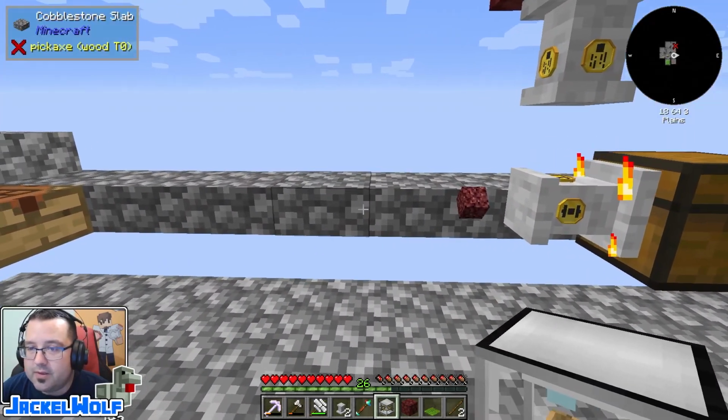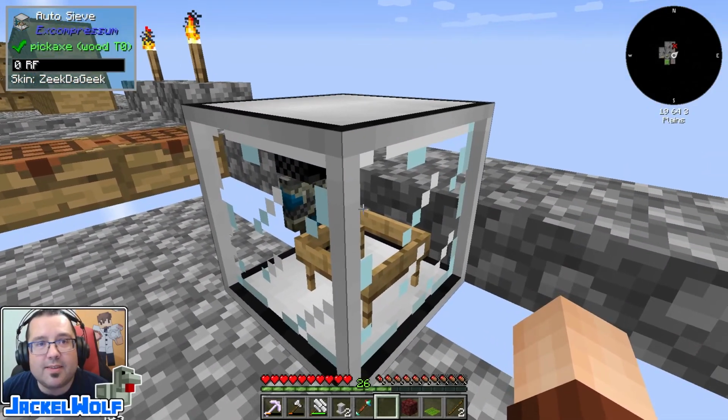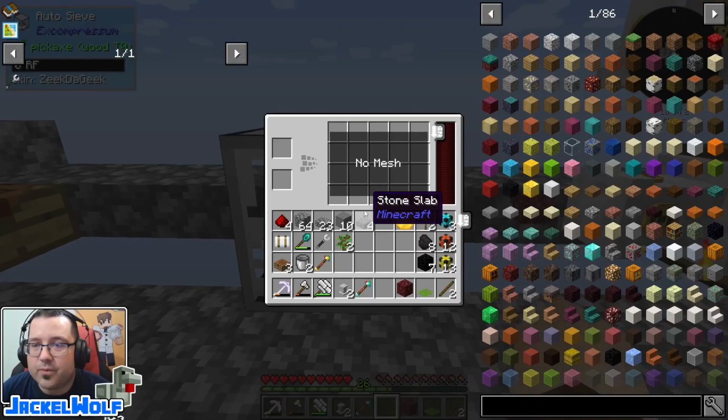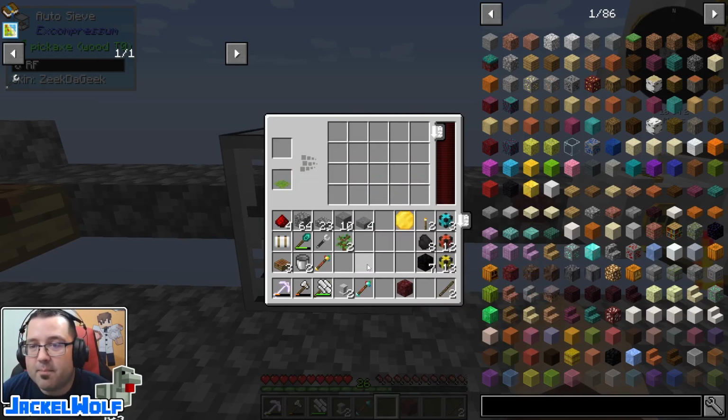What we're going to do is place it right here in our world. And what skin did we get? We got Zeke the Geek as the skin there. That is really, really cool. Now, before this works at all, we're first going to have to add ourselves a mesh to it. I've had that emerald mesh ready to go.